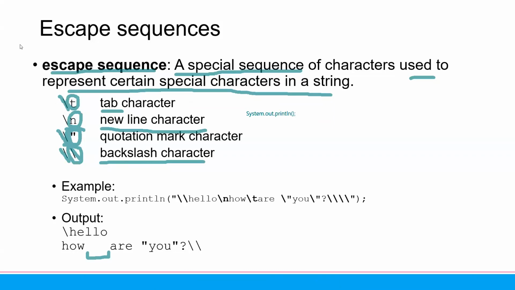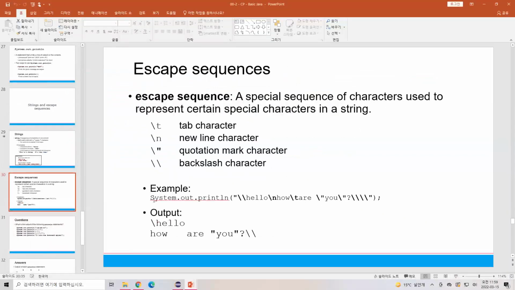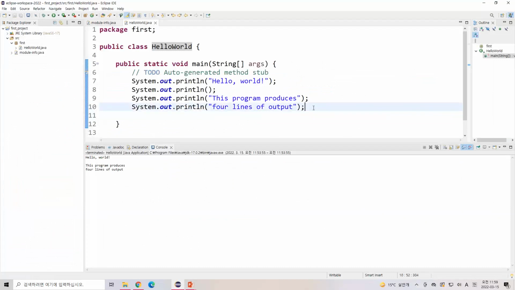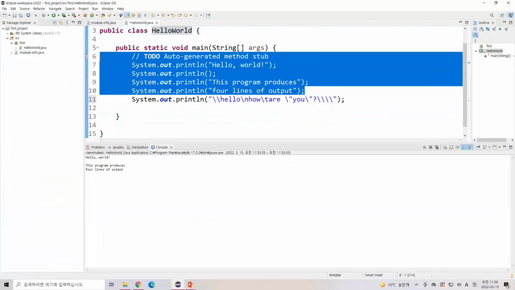So for example, we have this one. Let me just delete this part.